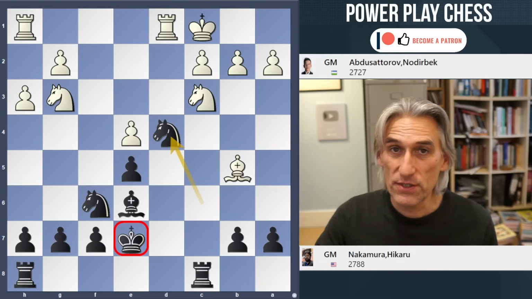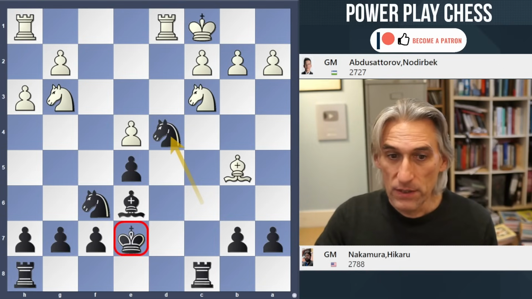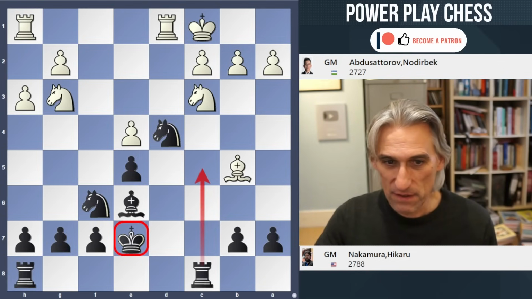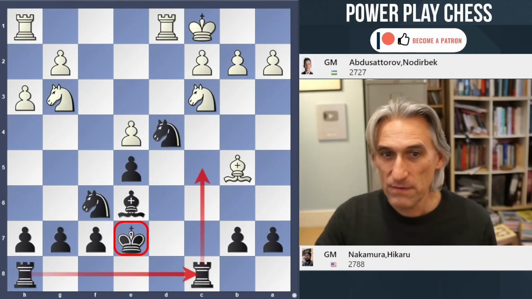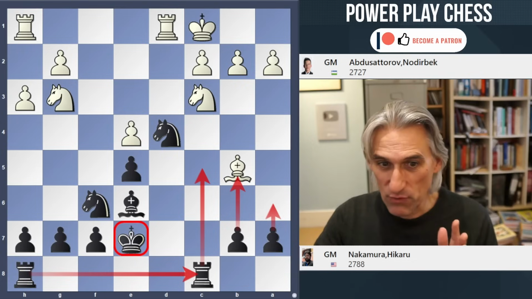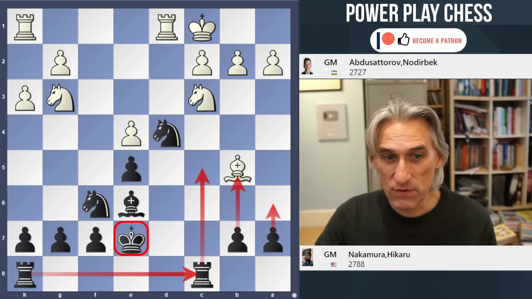The king is beautifully placed in the middle. And then you can start, for example, playing moves like doubling on the c-file, perhaps advancing the b-pawn and putting pressure on the c-file. I mean, that's a wonderful position for black.